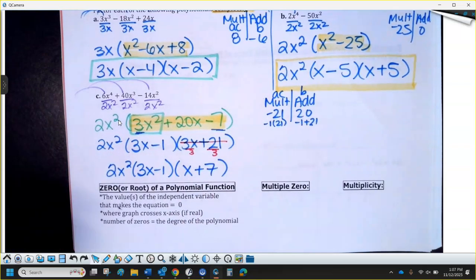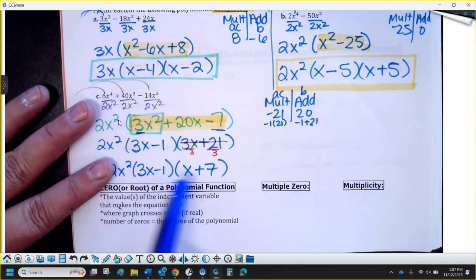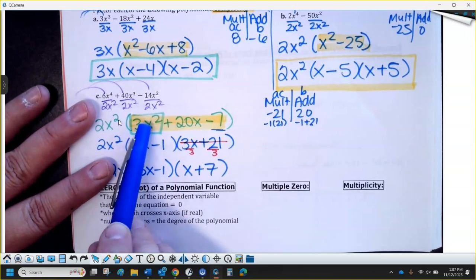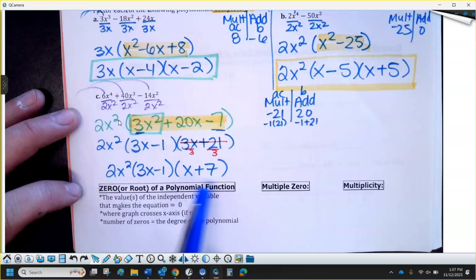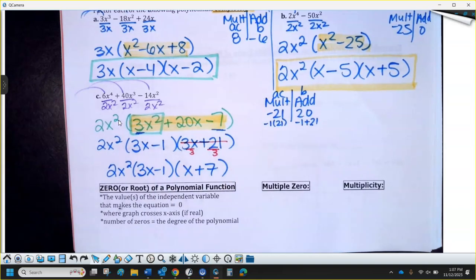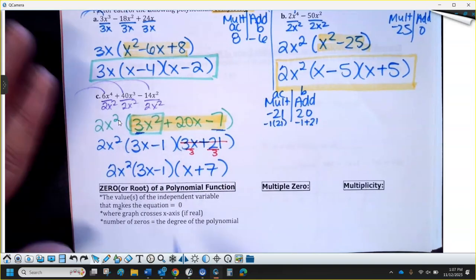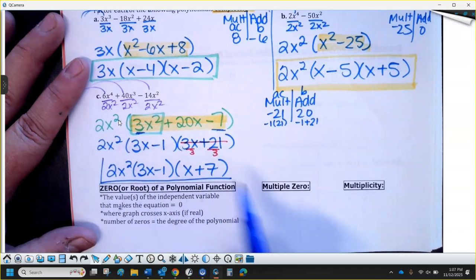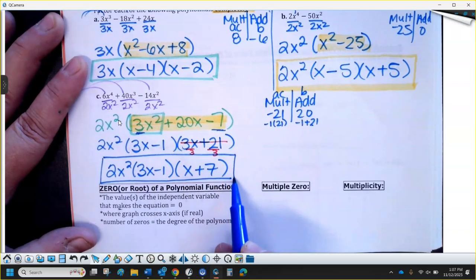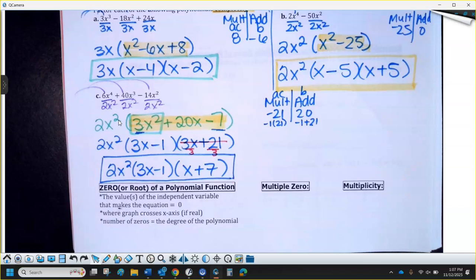And you could check this super quick. First terms, if you multiply them together, like 3x times x is 3x squared. -1 times 7 should give you the number on the end. So that's really quick to check. If you want to completely FOIL it out, you can, but you don't have to. So I wanted to review one of each of those types with you for the factoring. And we'll do a little bit more with this on the back, but is anybody having a question at the moment?